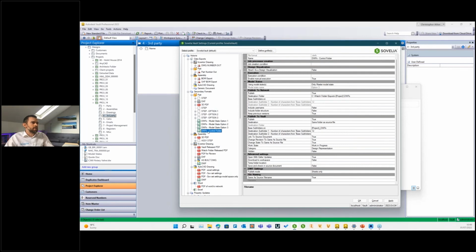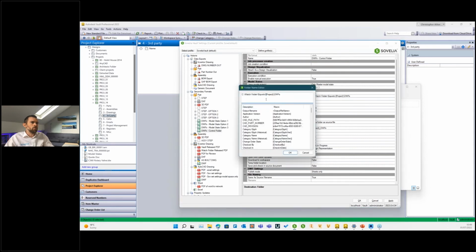In this case, I've got a DWF file, and you can see here that I'm outputting both to the network and internal to Vault. When you go to configure your locations, you now no longer just have the option to do static text, although you can put it in. You can also add in different properties. So if I get rid of this bit that says project, I could say within here, when I'm exporting from a file, I want to take the project number and use that as part of that location. So you can build up this expression based on the properties of the file to decide where you want to export your files to.